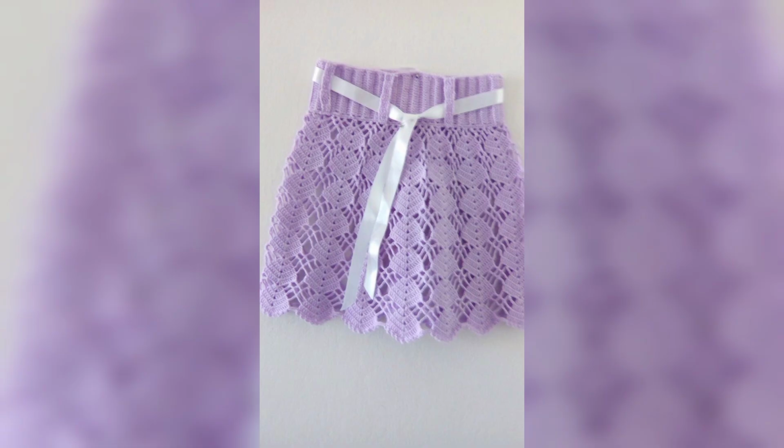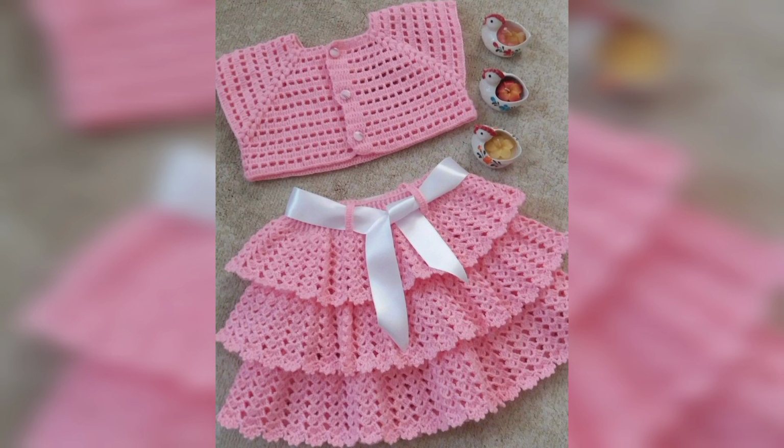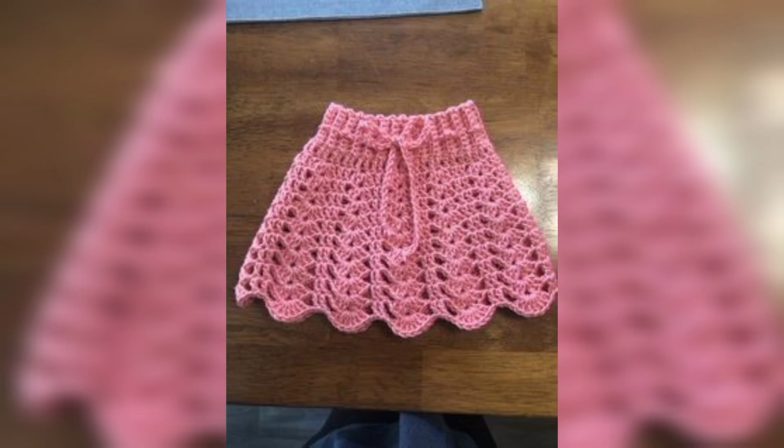After the skirt is made with the white color, the sample is set of 2 chains and 2 chains with the pink color. After the pink color rows, rows with white color are made without increase.